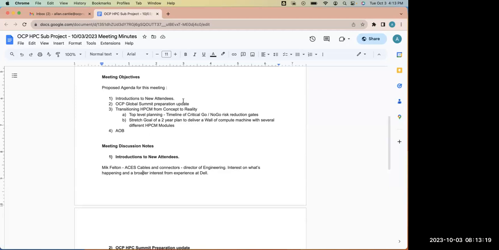So just on the next topic, OCP Global Summit update. I'm not sure if I could confirm last time, but the great news is the Composable Memory Systems OCP subproject has kindly given us a little table in their experience center at the OCP conference. So we've got a 2x2 tabletop, and I'm going to be showing some 3D models.